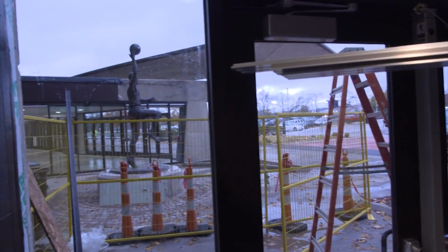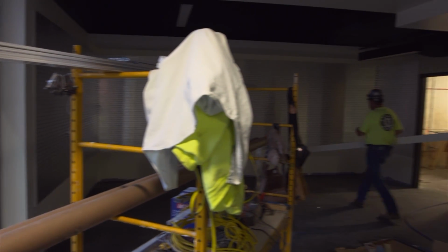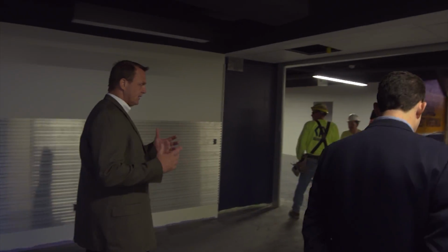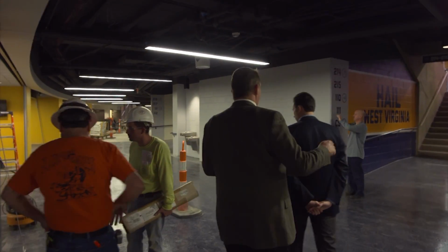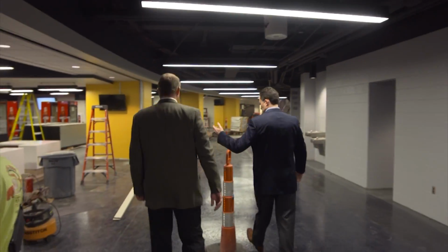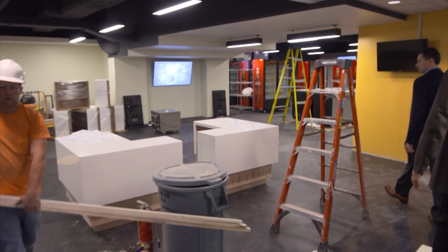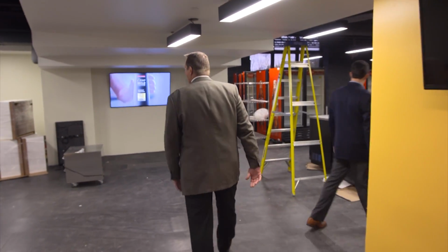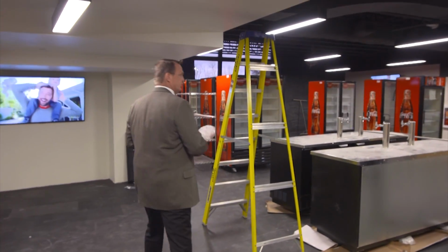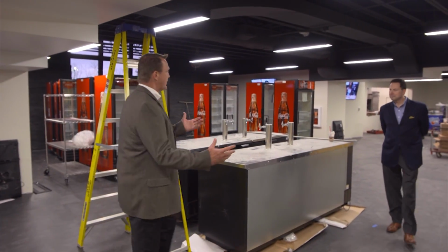The other thing that'll be pretty neat, Tony, and we'll walk over here in a second, is our new concept also with the concession is a grab and go. It's going to be a little bit different than your normal concession stands. As a fan, you kind of walk in, it's a little bit like a convenience store. Pick up your own food, pick up your own drink, and then walk out and pay the cashier as you leave. So this is that area, right? This is that area. So you'll have the cashier. Again, they're still setting up in here, but you'll be able to walk in. You'll have different stations here to pick up food, sandwiches, drinks, popcorn, different things. Walk out, pay the cashiers, so it's your kind of self-serve.